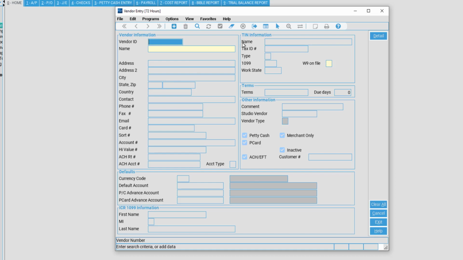add a new record. Just hit that cancel key, the circle with the X inside of it, to be brought back to add a new record or search for a record. Another option for searching here is coming to vendor ID and right-clicking in the field.